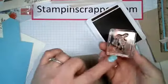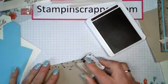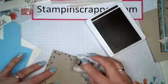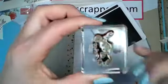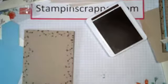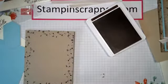And you can see I'm pressing too hard. Look, I'm getting too much ink on my stamp. I'll show you in a minute. With this stamp, can you see all the ink I have on here? That's because I was pushing too hard on my ink pad. You gotta remember, tap, tap, tap. I was not remembering tap, tap, tap.